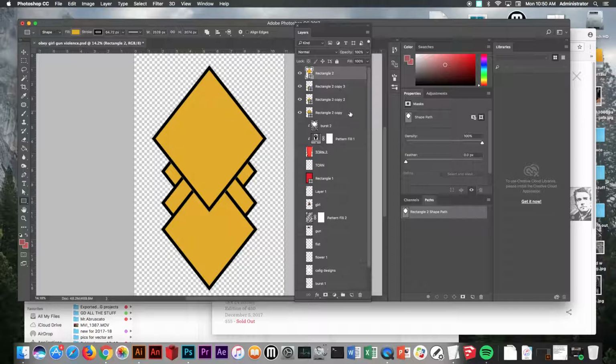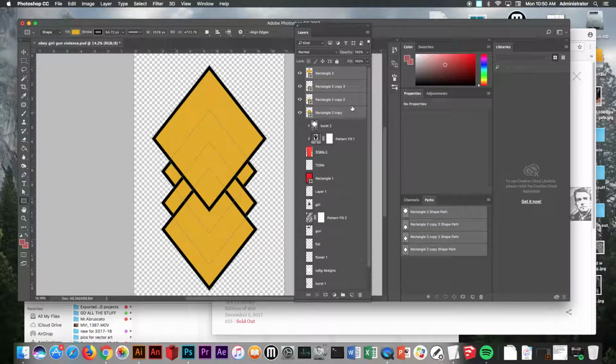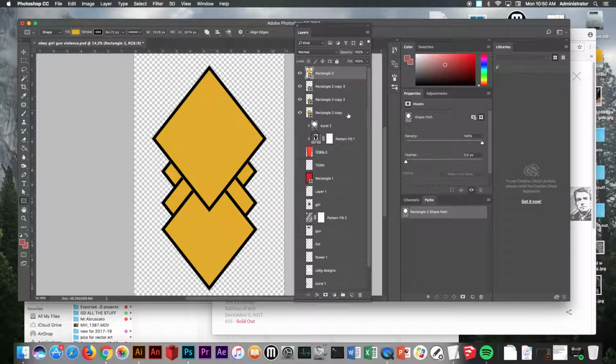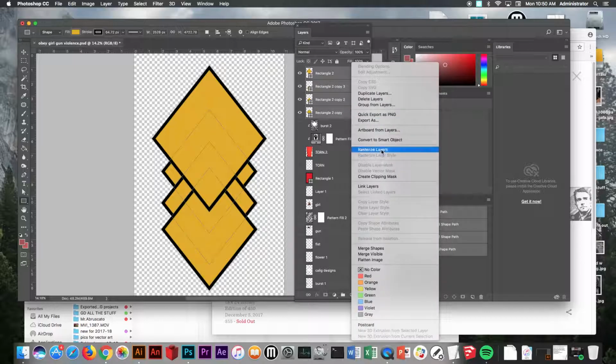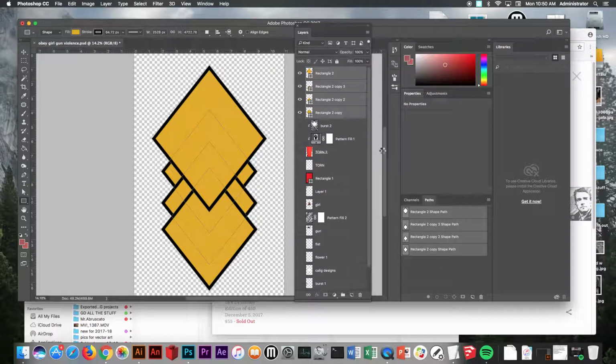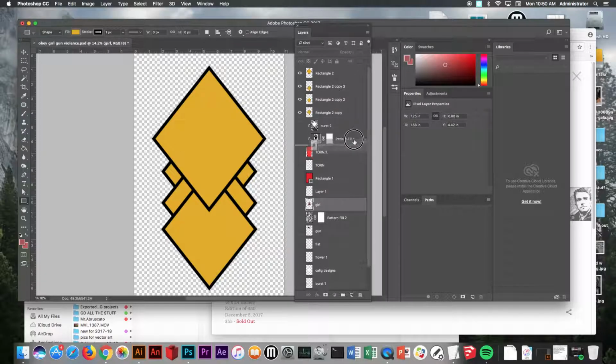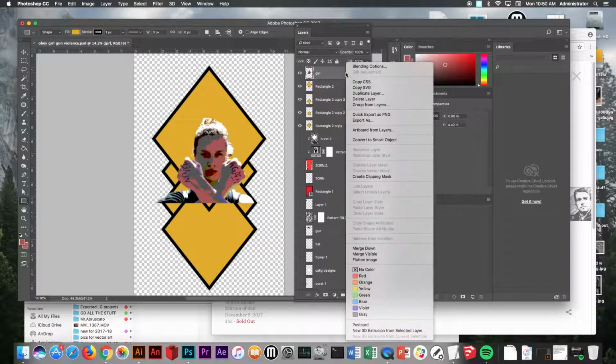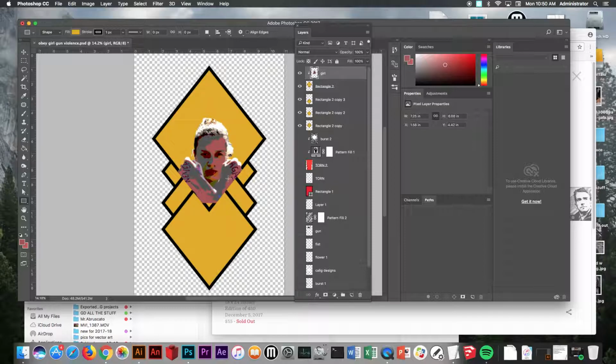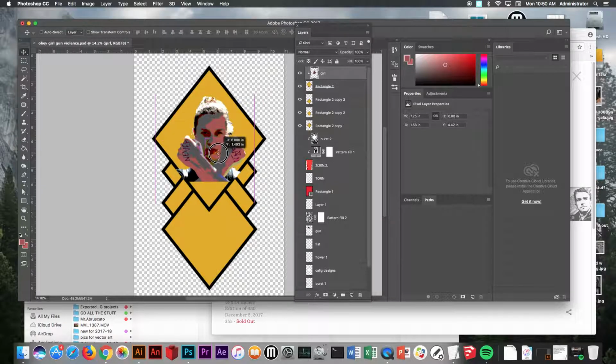I'm going to go on to them, grab them all, click one, hold shift, grab the last one, right click, and rasterize those layers. And the reason that we're going to do that is I want to take the girl that we have here. I'm going to move her to the very top of the stack, turn her on there, right click on her, create clipping mask, and you see that she is now stuck inside of that top one.